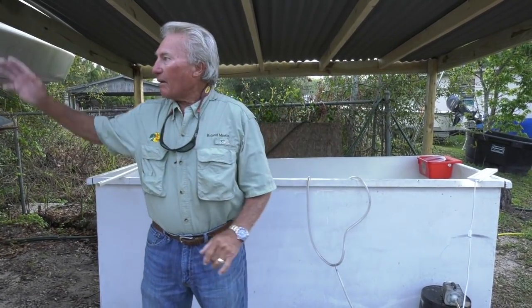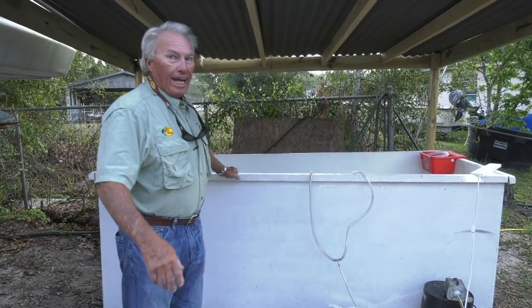Today's species is a largemouth bass, a big trophy fish. And our destination is Central Florida, Fellsmere, Florida. In fact, I'm in Fellsmere, Florida right now at the outdoor resorts where I stay. I got my little camper, I got my little shiner tank, and we're gonna catch trophy bass on shiners.